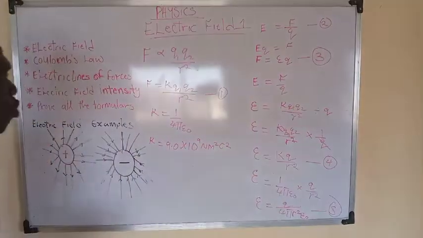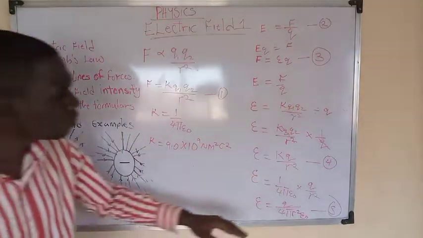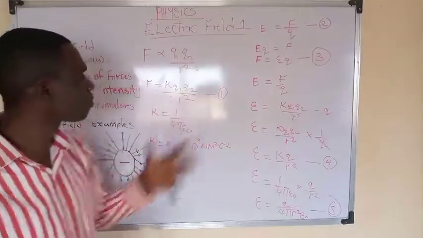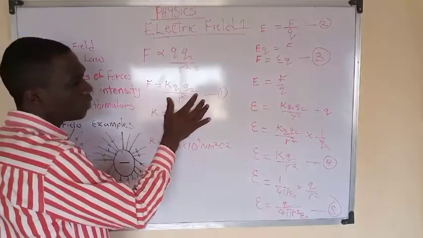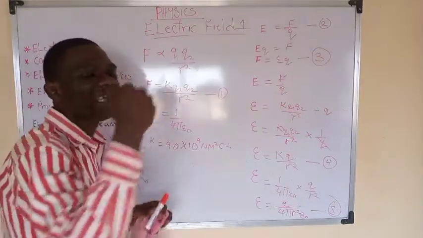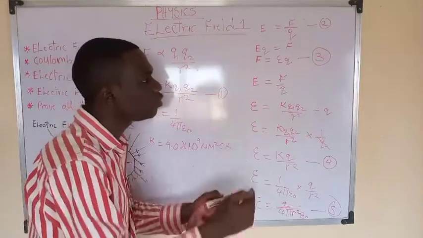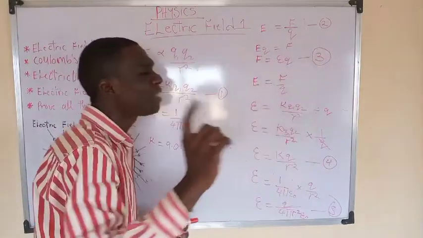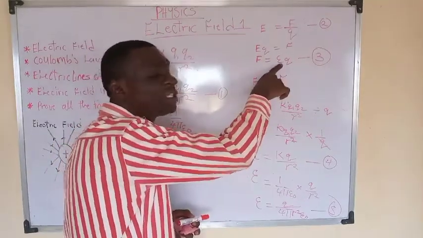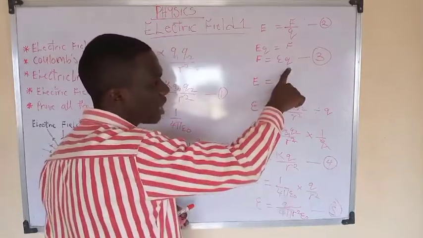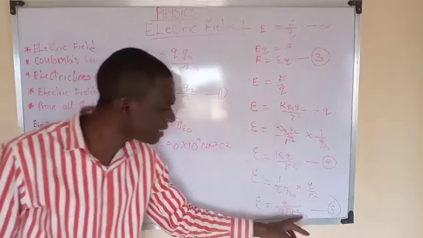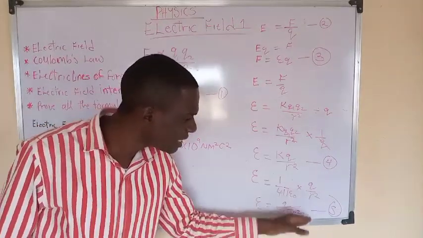So in today's class, we'll be able to prove how many formulas? We'll be able to bring out the first formula to calculate the force of attraction between 2 point charges, called equation 1. Equation 2, the formula for calculating the electric field intensity or the strength of an electric field. Then equation 3 is another formula that can find the electric force between 2 point charges when you are given the electric field intensity and just a charge. We also went further to prove another formula for electric field intensity, which is stated here clearly.